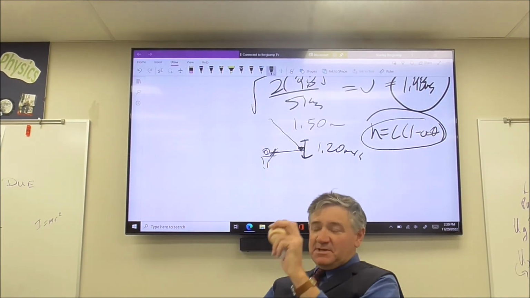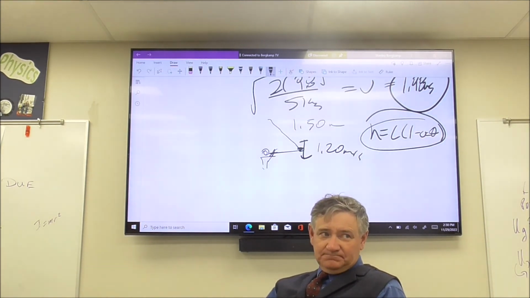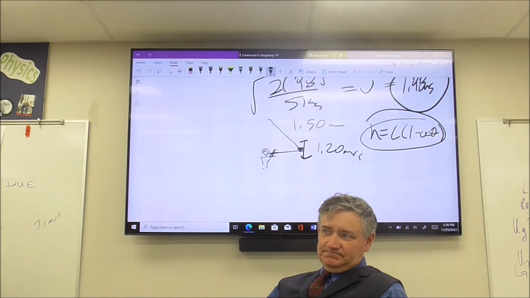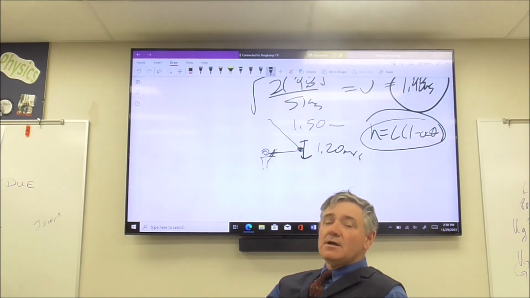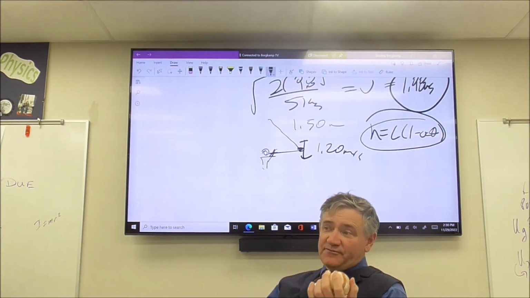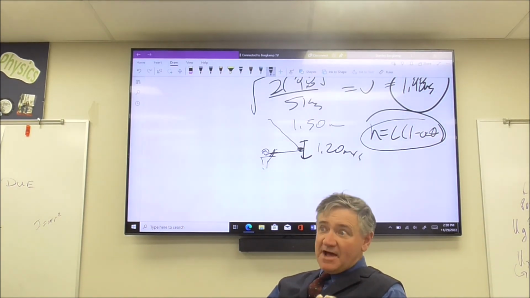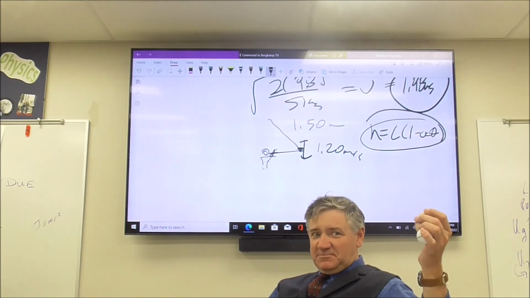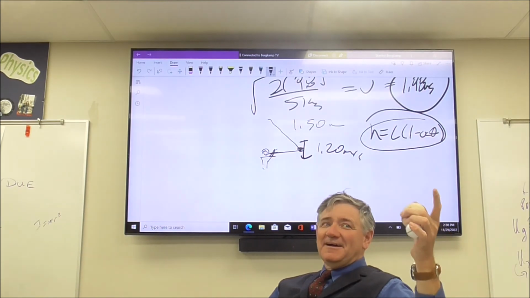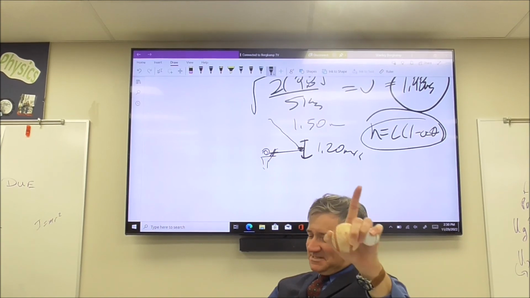So let me give you a hint. You have to use that H equals L times 1 minus cosine theta. That's going to be your last step. It's going to be a California problem, right? They're going to move off together. You can calculate the velocity after they move off together using momentum. Then, once you get that, you can find out how much kinetic energy they have at the bottom. So the kinetic energy they have after they move off has to equal the potential at the top. And then you can find the height, and then you can find the angle. Exactly.